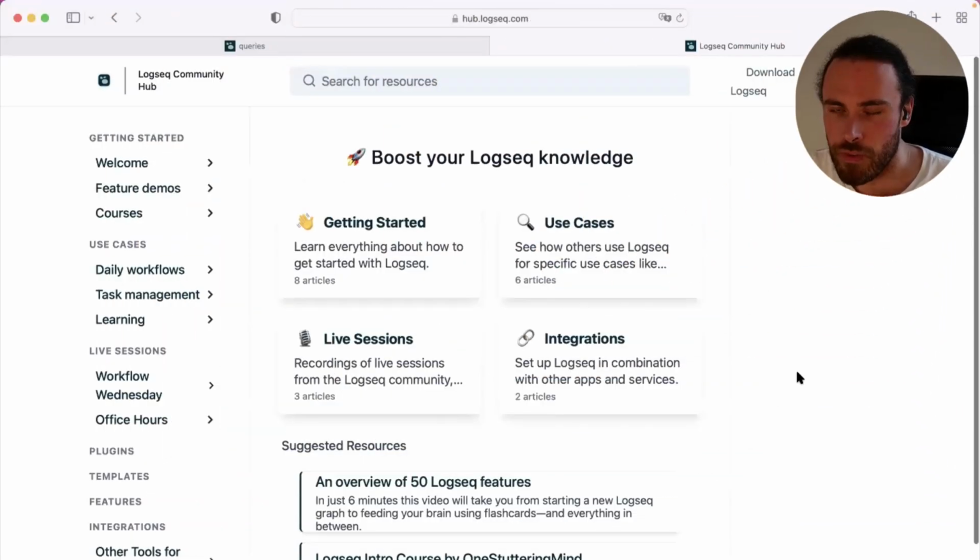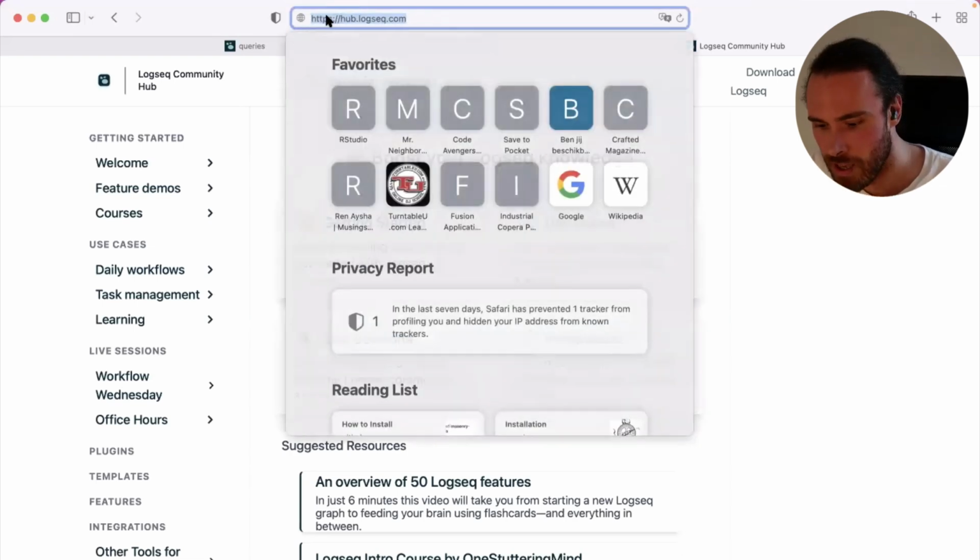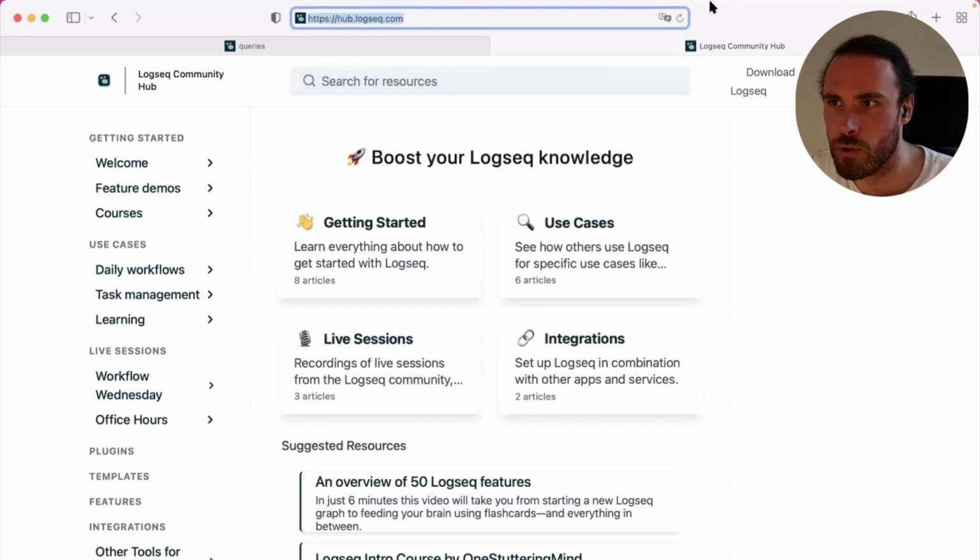I will use a few minutes to show you something that will hopefully help you get more out of Logseq. So the documentation definitely needs some work. We need to add more examples, more context, more in-depth explanations. We're working on that. In the meanwhile, we are really relying also on our community. So this is the community hub. It still needs a little bit of work. There are some unused categories, but this will basically be the way to find content about Logseq.